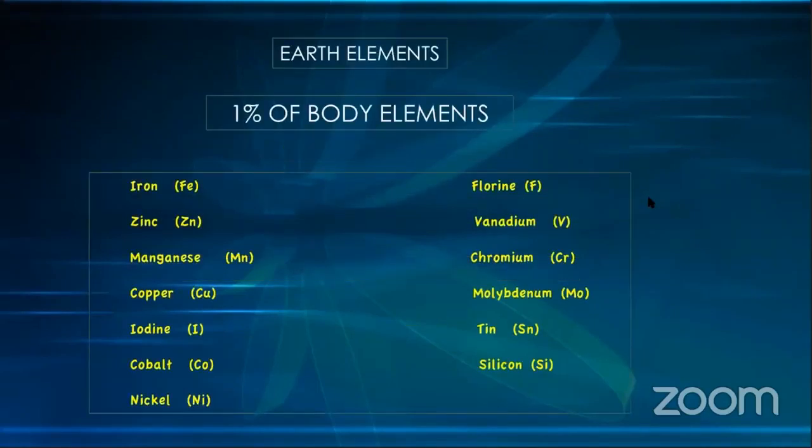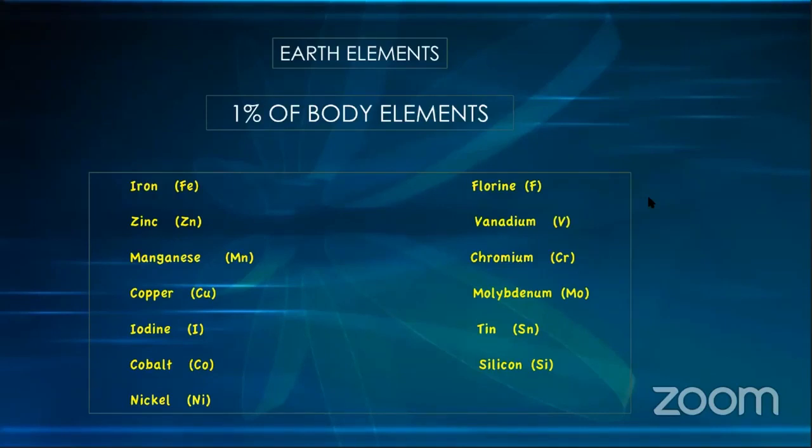And the 1% of those elements is just a little bit, but they play an important role in the body. Like iron, we know that helps to build blood, but also we'll be able to build hemoglobin out of the iron, using metals, using alchemy. So in the future, we won't have to give blood transfusions to people. We'll be able to do all this stuff with this technology.